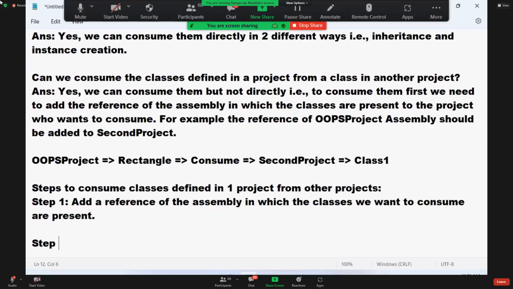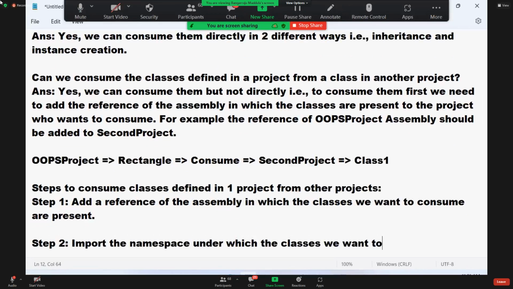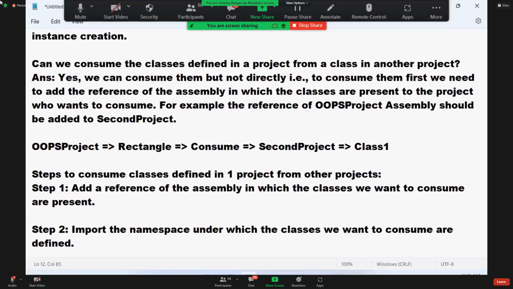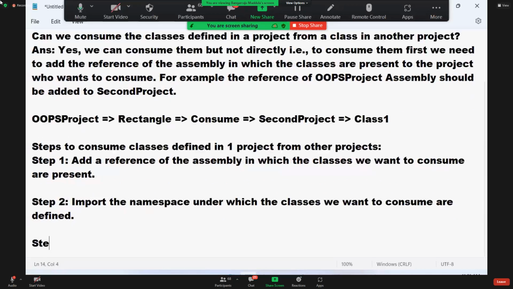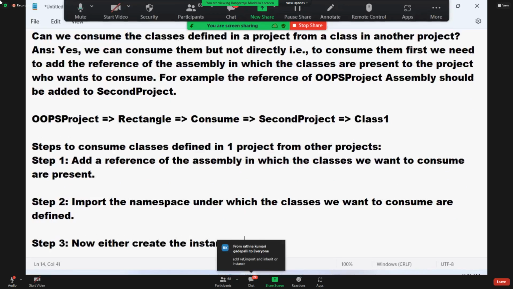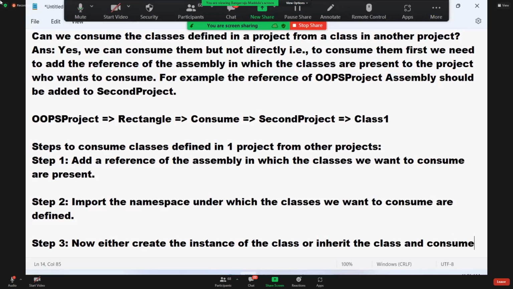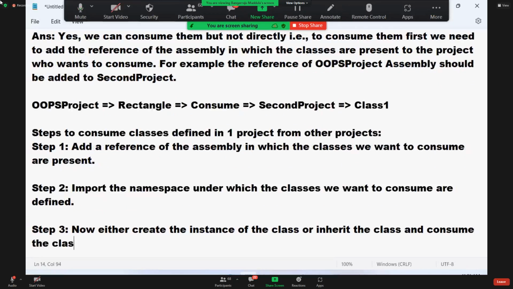Step 2: import the namespace under which the classes we want to consume are defined. Step 3: either create the instance of the class or inherit the class and consume the classes.